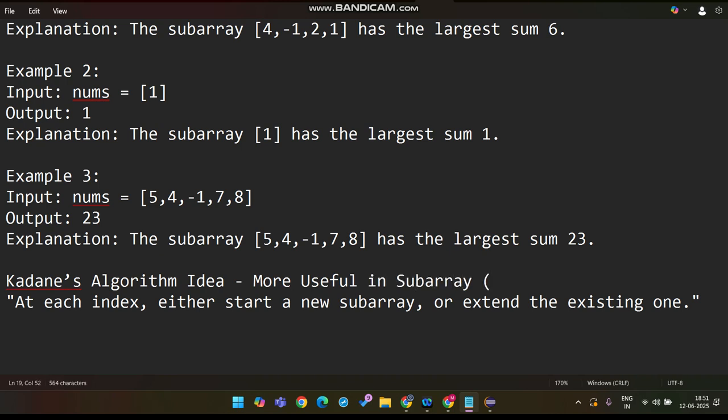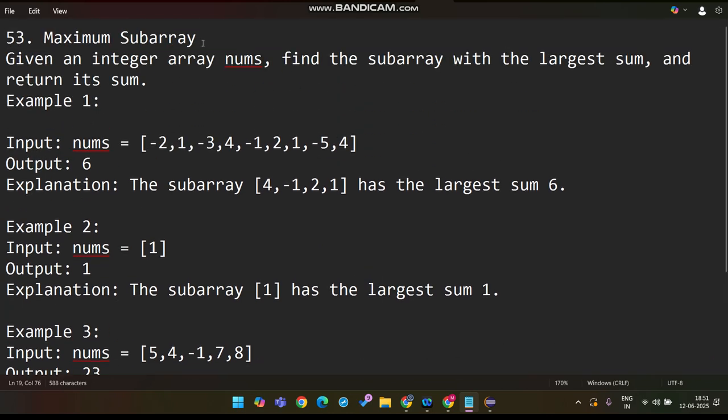With subarrays, we need to find the maximum sum and the maximum product in the subarray. Suppose in an array you are given both positive and negative integers, out of which you need to find the maximum sum subarray and the maximum product of the subarray. So that is Kadane's algorithm, and we will be following it today for solving this problem.